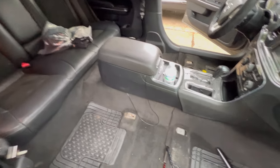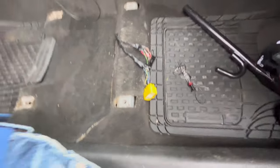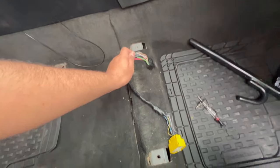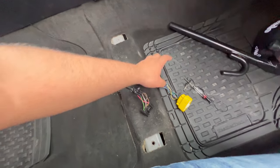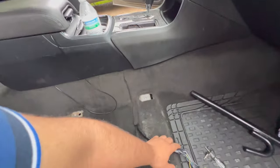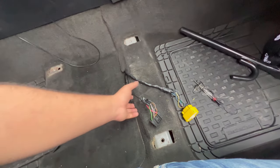All right, so both these are out, as you can clearly see. But let me tell y'all what happened with these connectors. So when I had first bought the seats, the first thing I did was clean them up, right? And I connected them to the passenger side, because obviously I wasn't gonna go through the asshole of doing the driver's side when I could have the passenger side, just in case anything happened, right?